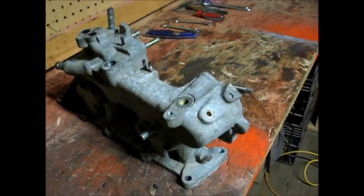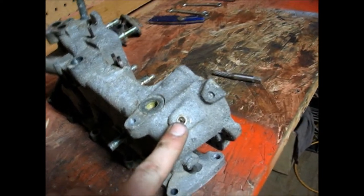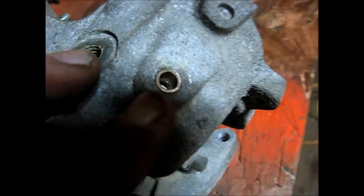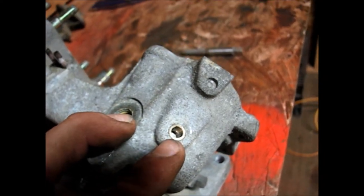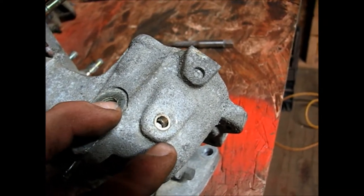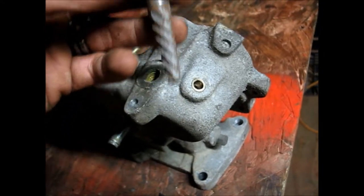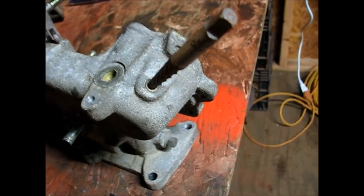It is time to correct an error that I made while removing this sensor that was sitting up on the front. I put a wrench on it, gave it a good tap with my hand, and it broke clean off. You can see there is a little bit of a fitting in there and that is actually brass. With the fact that it is brass, it is really malleable and it is going to be really easy to mar up. I imagine it is threaded in there, not just pressed in. So I am going to use an extractor, tap it in there nice and easy, and then see if I can wrench it out.